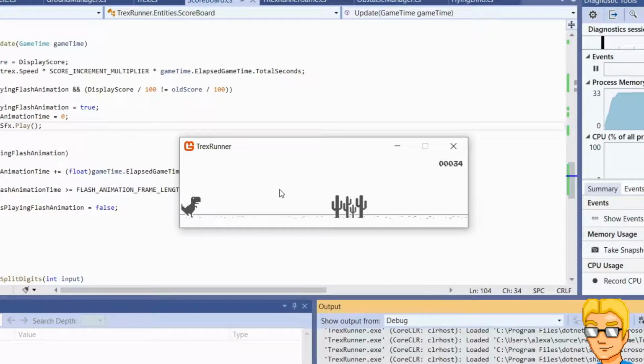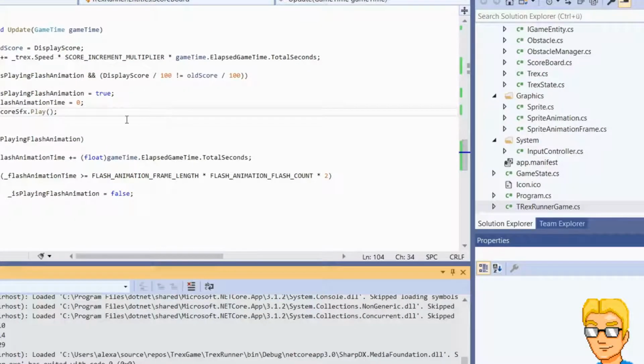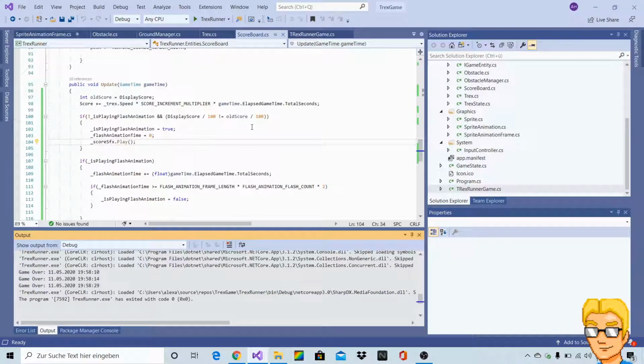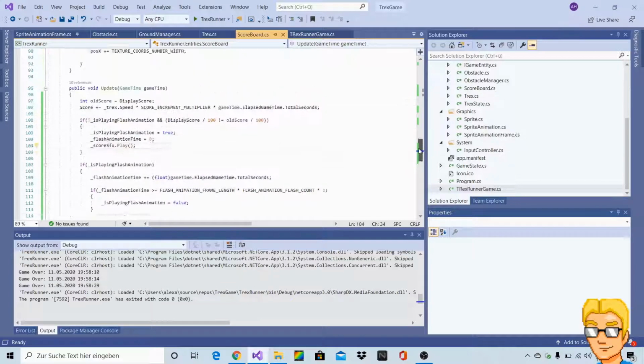Yep. I mean, I barely made it, but I did hear the sound effect. There we go. That's really annoying because it's really loud. But yeah, that's definitely working.